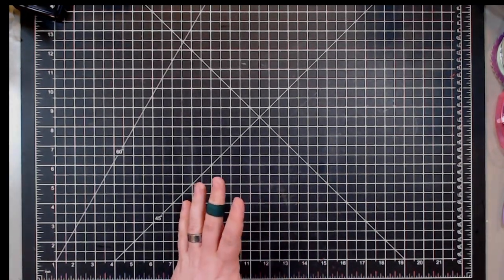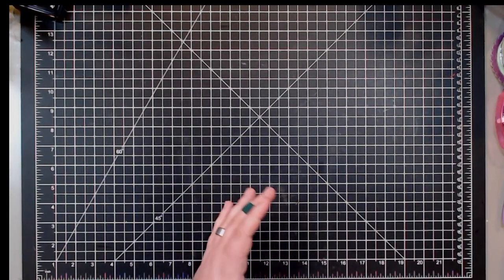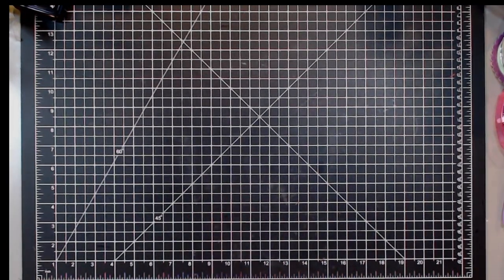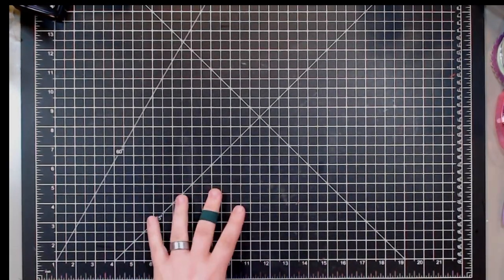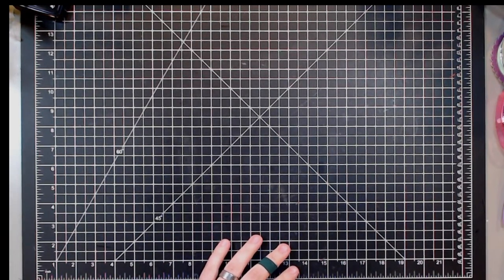And really, the Advent calendar, we're just going to kind of create it together. It's not going to be like a real intense class because the paper kind of shows you how to do it. So we're just going to hang out and have fun. And I'm thinking that you might get a little hot cocoa in your class kit so that we can have some hot cocoa together. The album classes are a little bit more intense because obviously you kind of have to follow along. But for the Advent calendar, we're just gonna turn on a little holiday music, hang out and have fun and get ready for the holidays. Hello, Mackie.